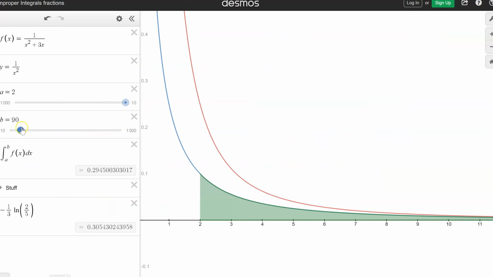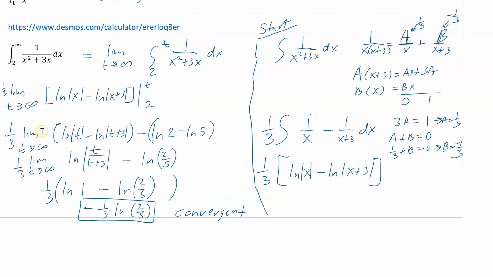All right, so I have my A set at 2, and then now my B is going off to infinity. And I've already plugged in negative 1/3 ln of 2/5. We get this. And so you can see as we go to infinity, our integral is approaching it. So this is just our B value. If I bring it all the way back here, it's now at 10. So we're going from 2 to 10. That would be the integral. So the integral of this from 2 to 10 is this. And we're going off to infinity, and you can see it's approaching that same thing we were looking for. And since t is going off to infinity, t is going to be positive here, so we don't need the absolute values as well. We can change all those to parentheses.